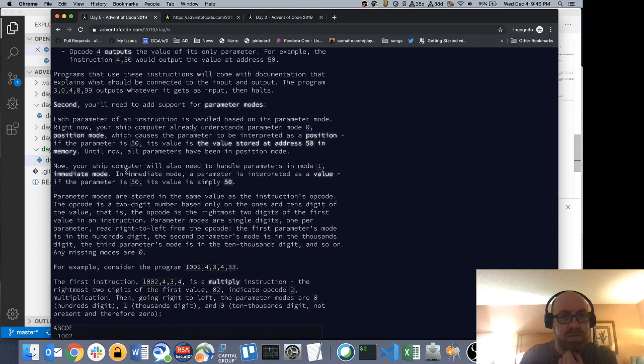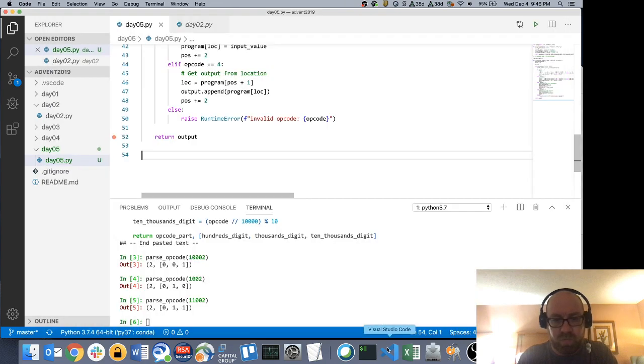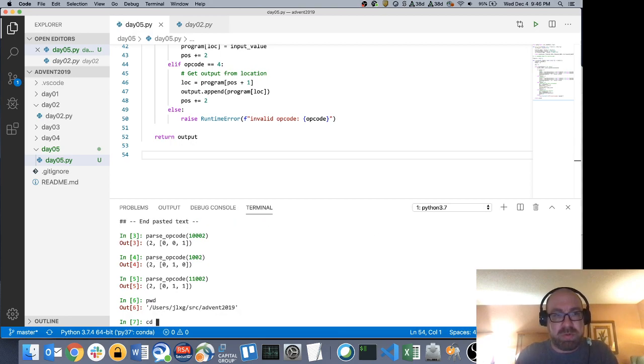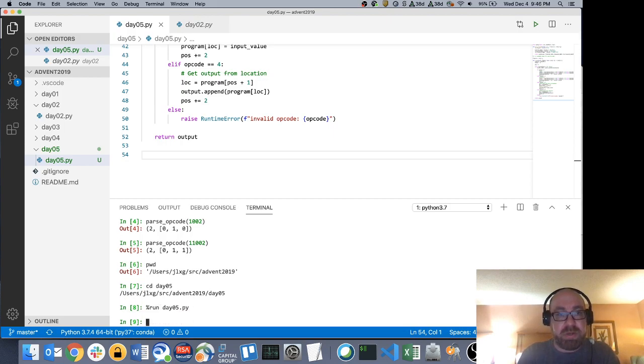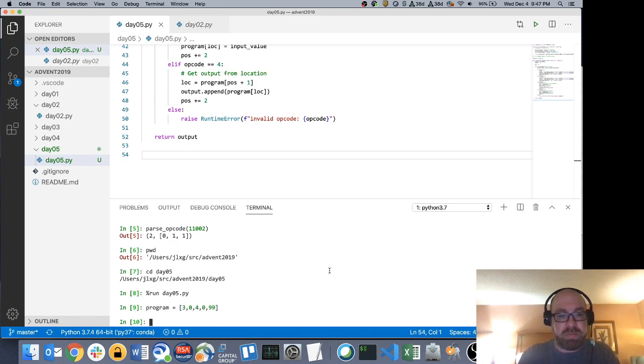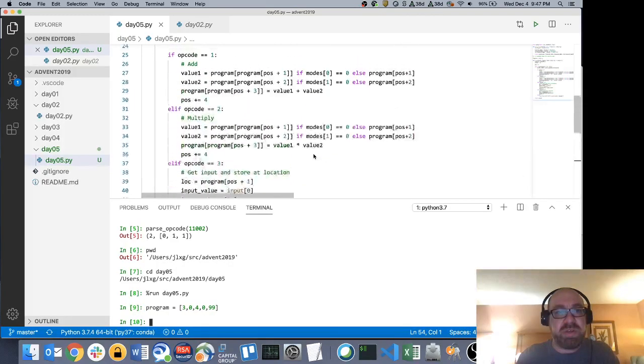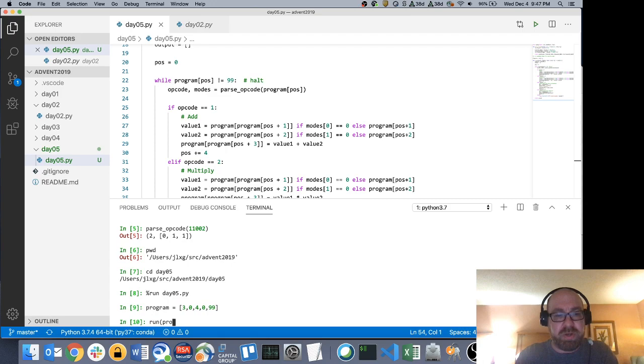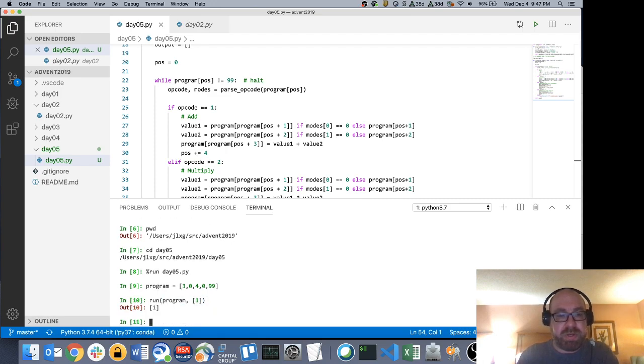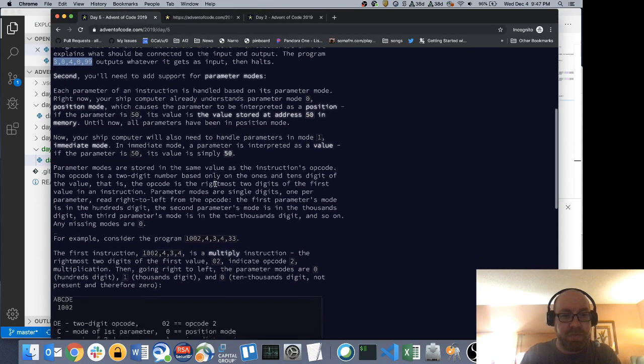They don't give me any, well, so cd day 05, run day 05.py, and let's say run program with 1 as its input, and it produces 1 as output, 20 as input, 20 as output. So that's doing, it looks like what it's supposed to do.